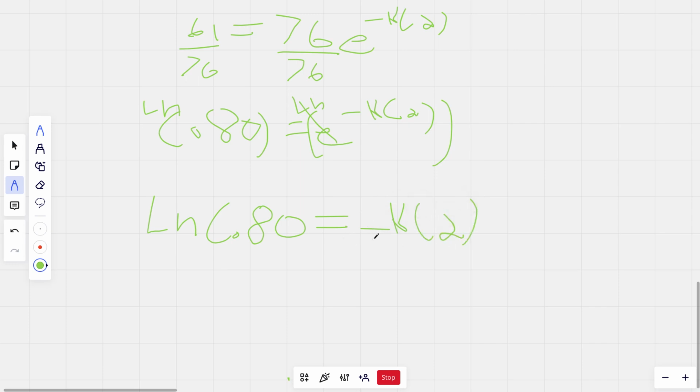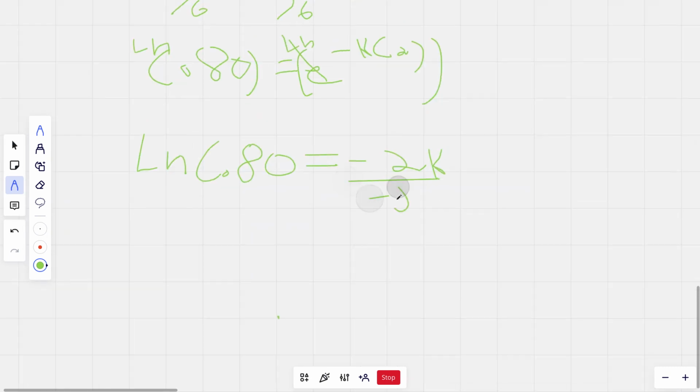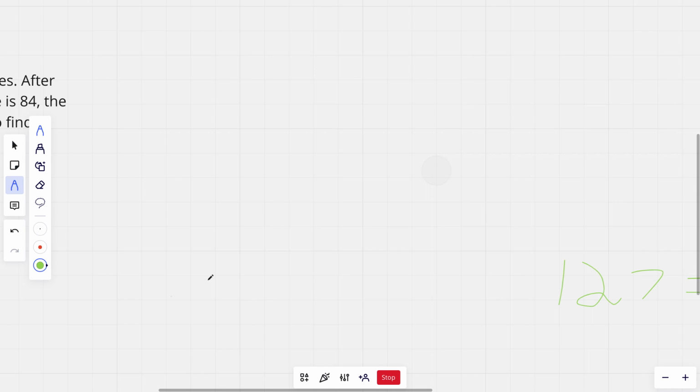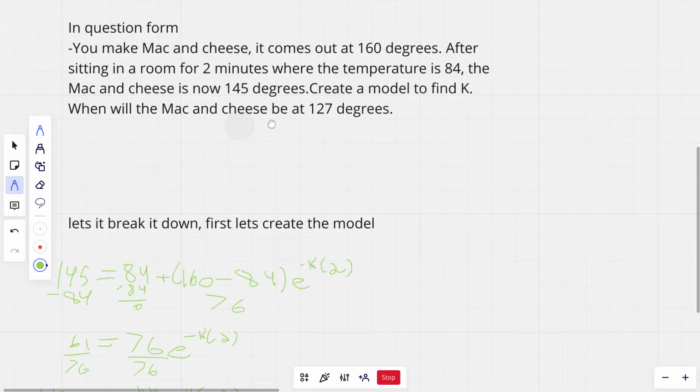And from here, actually, you can switch this around, which seems easier, -2k, because you're multiplying, it doesn't matter because of a property. And now, once again, you divide, and dividing this entire thing gives you k, which gives you 0.11. So now, just like that, we found k. It's mostly just getting rid of the numbers to where you're left with k, and k equals 0.11. That is now the first part.